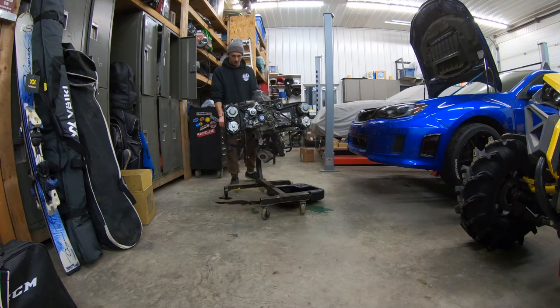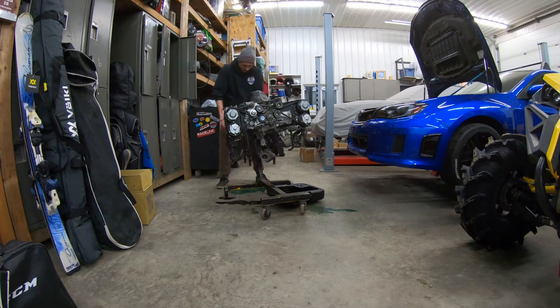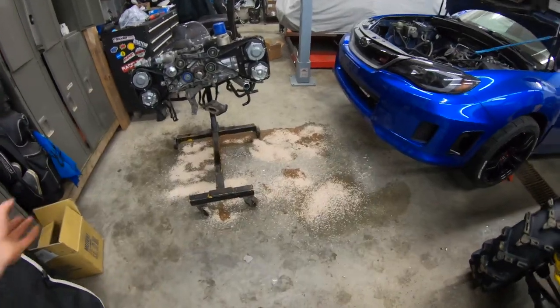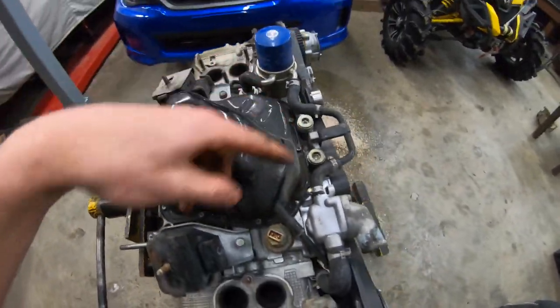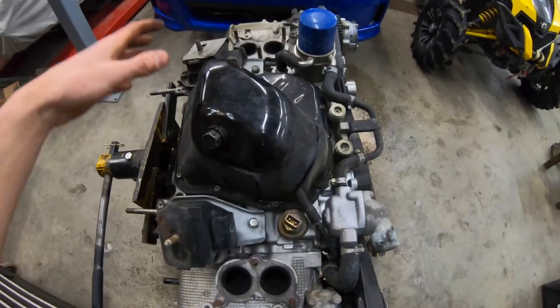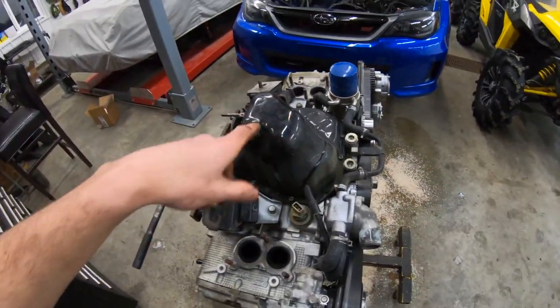She's puking! I was so not prepared for this. Well, I got the engine flipped — made an absolute mess in the process, but I put a whole bunch of floor dry on the ground, that'll dry up. I'm too lazy to clean it right now. On the oil pan you're going to have a whole bunch of 10mm bolts, whether you're under the car or above it like me. Take off all those 10mm bolts first.